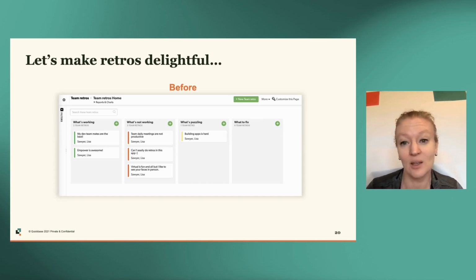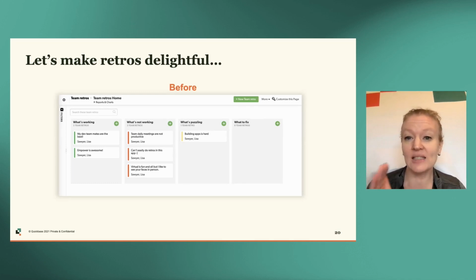And we do this at QuickBase. We use Kanban and QuickBase for this exact purpose internally. But one thing we've learned, a couple of things actually, from running our own retrospectives. So you can see the cards here, no one can interact with them. You can't say, yes, I really agree with this statement, or no, I don't agree with this statement, which would then improve conversation on the team, right, in that retro.